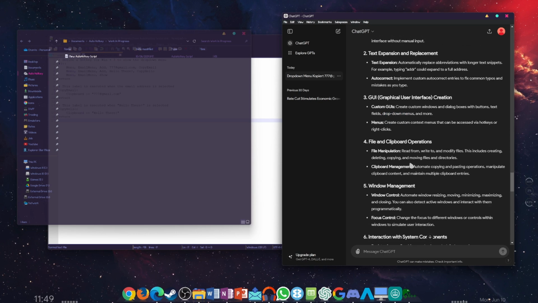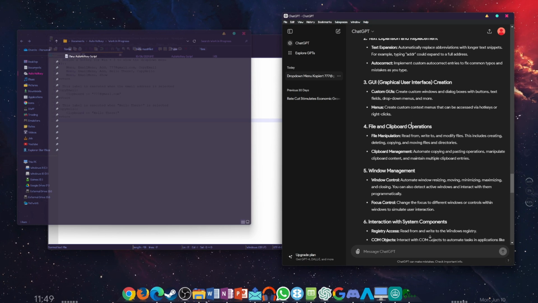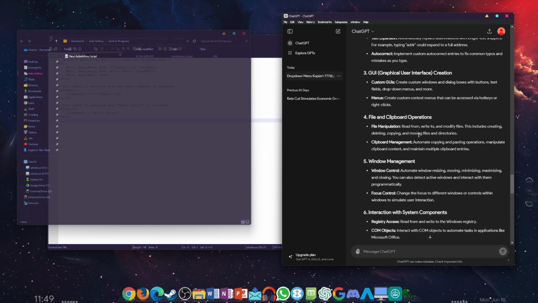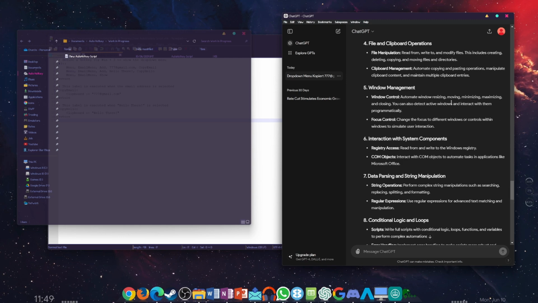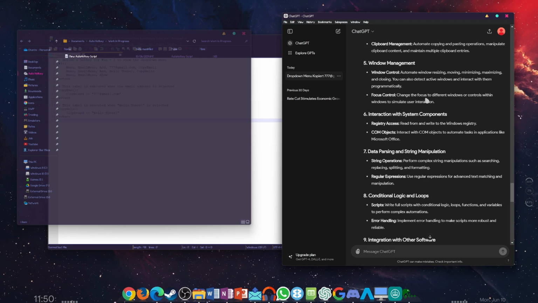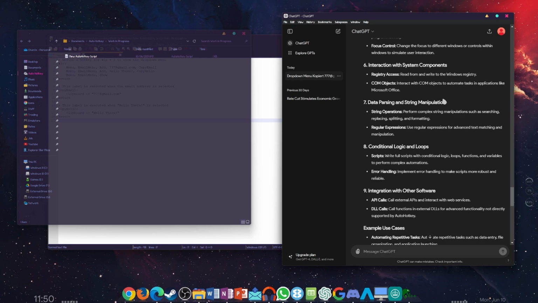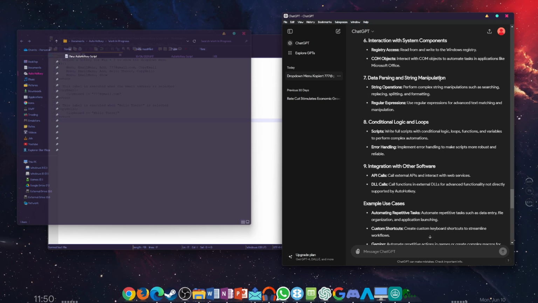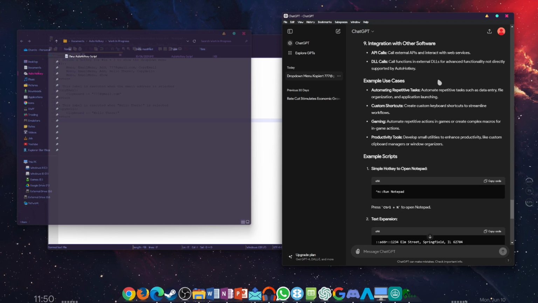You can create custom context menus. Yeah, clipboard management options, window management, automate window resizing, moving, minimizing, maximizing, change the focus to different windows. Okay, change the registry, data parsing, like a lot of things you can do here.